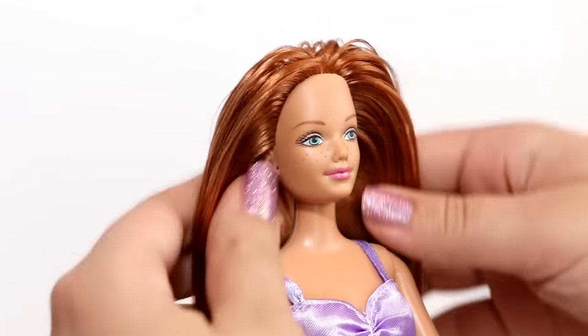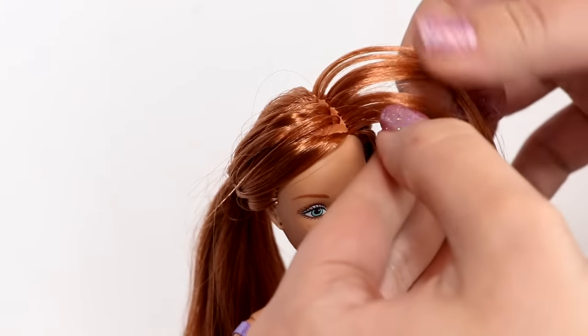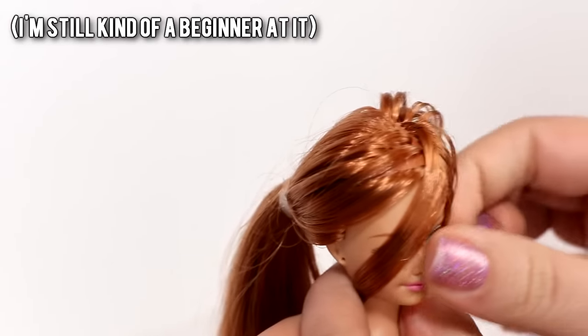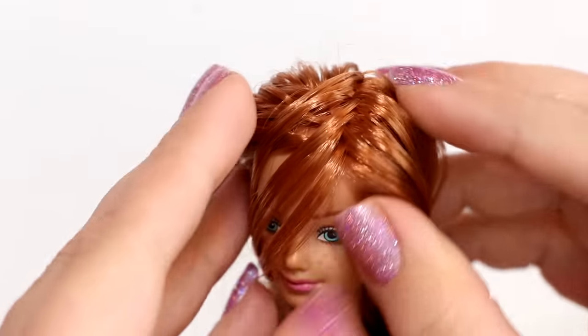Next it's time to thatch her hair. Basically what I do is I separate her part from the rest of her hair, then I take two plugs, separate them into two, and then crisscross them, and I repeat that for the entire part. It sounds confusing and it really is, but I think I ended up doing okay.